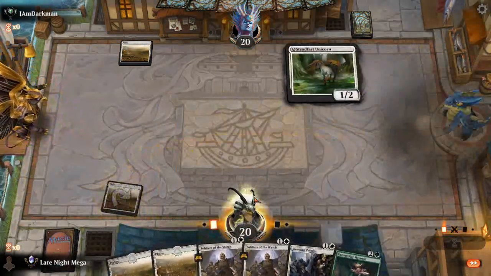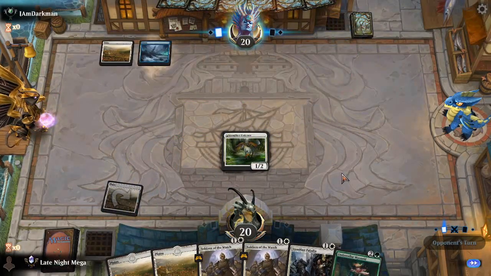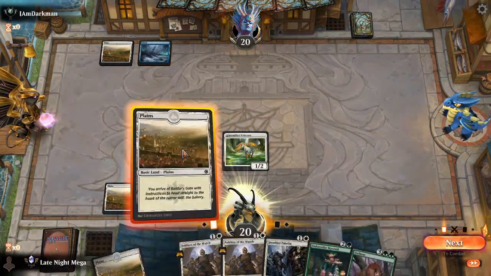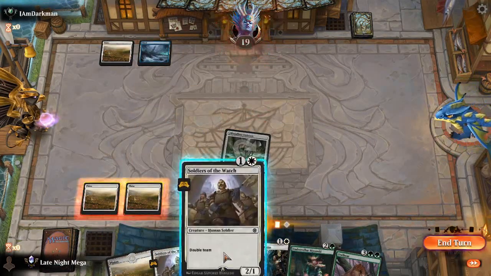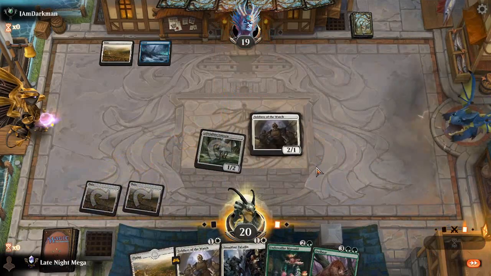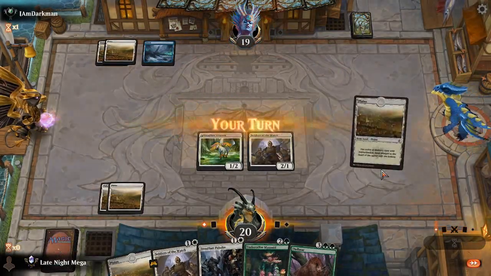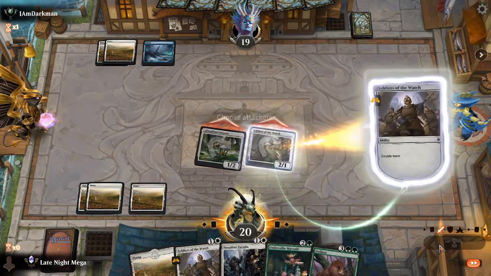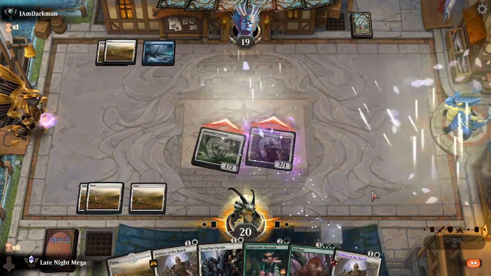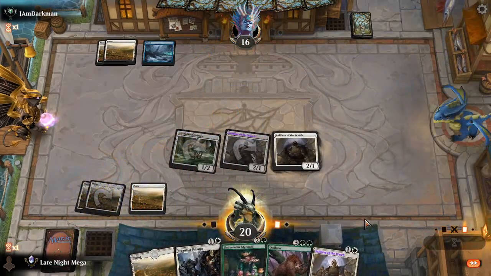We have even more things to do. Now, let's see what they got. They have nothing, so we're going to attack. Play a Soldier on the Watch, see if this gets countered. It does not get countered. Combat attack. Prepare for trouble, make it double. Let's get another one going.